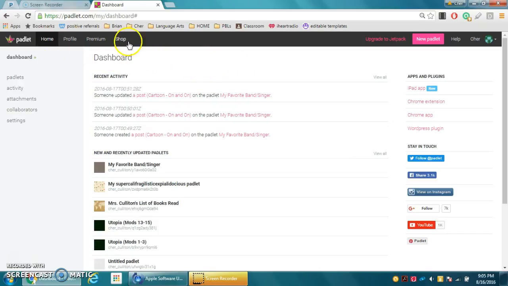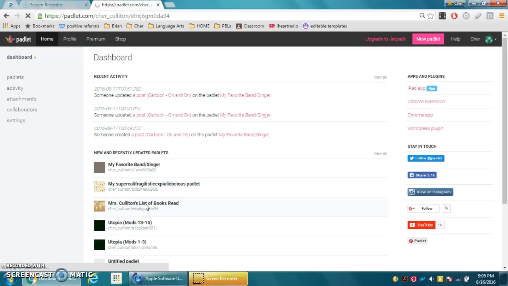And it's going to bring you to, yours will be blank, but to a page that looks like this. And you have all these icons at the top. Your dashboard is all of your past Padlets that you've made. We'll use this a couple times. I know you'll use it in social studies as well. So we're going to start here with new Padlet. Well, actually, let me show you what you're going to be making.